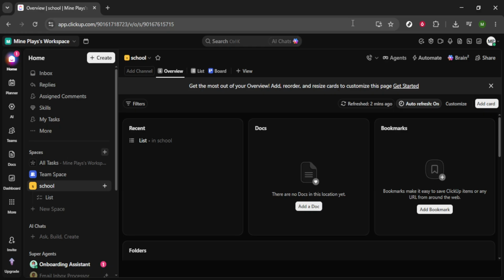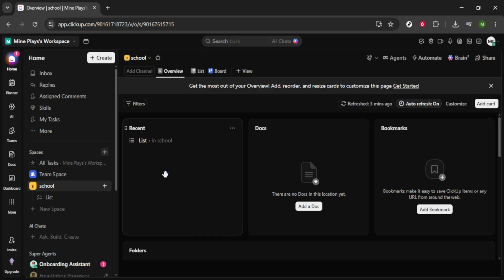Alright, let's get started. First, open ClickUp in your browser or desktop app and make sure you sign into your account. If you're already logged in, that's perfect. You're ready to dive right in. Now, take a look at the left-hand sidebar. Here, you'll need to choose the workspace where you want your SOP to live. It's important to pick the space that makes the most sense for your team or project, so everything stays organized right from the start. This will save you time and frustration later on.